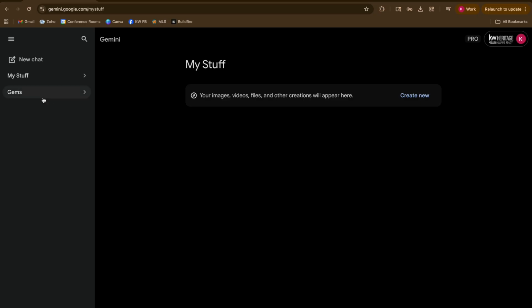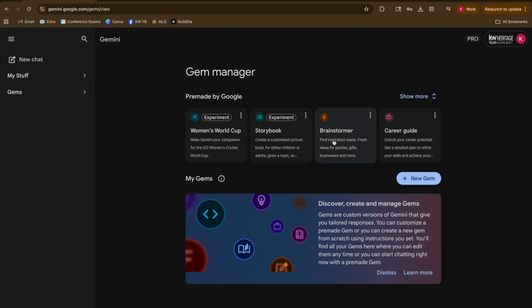And over on the left, we also have Gems. These are versions of Gemini that are really specific for one type of use. Building Gems is going to be a more advanced skill when we're talking about these large language models. Today's focus is just to get you comfortable with being in here and where everything lives. So don't worry about this too much, but you can definitely explore these Gems to see if there's something specific. Like this one will help you plan and find your career goals. So there's lots of really cool Gems in here. Take a look and explore around.